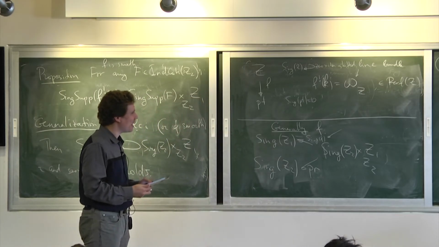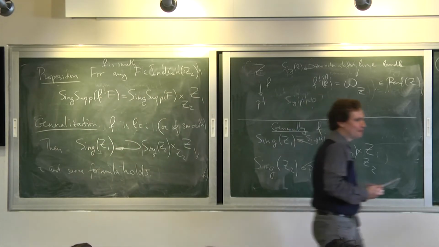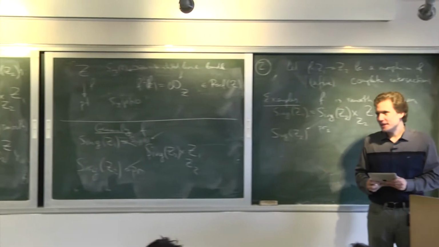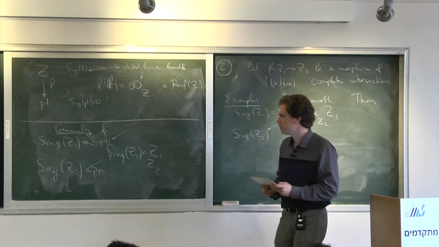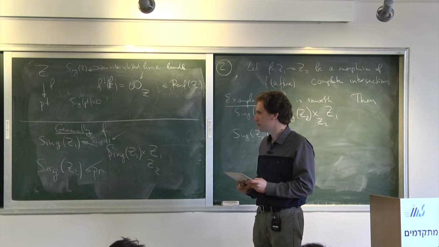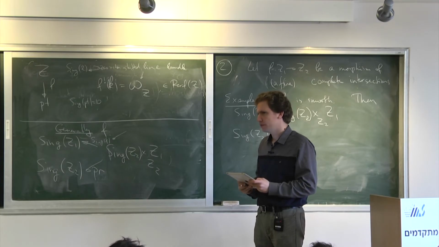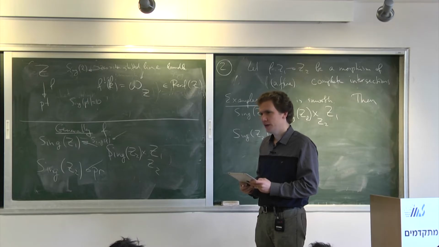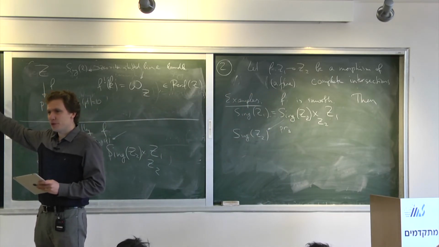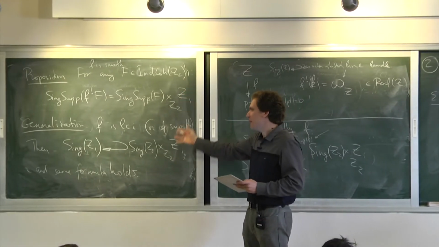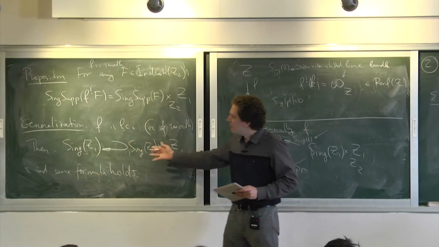No, it's like the other derivative of the first derivative. But yes. Why does the same formula hold? You mean that the singular support of the pullback is equal to? Yes. And is that obvious? No. But I don't know if it was obvious for the first. So did you believe my proof in the first? If you believe that, then you can probably come up with something here.